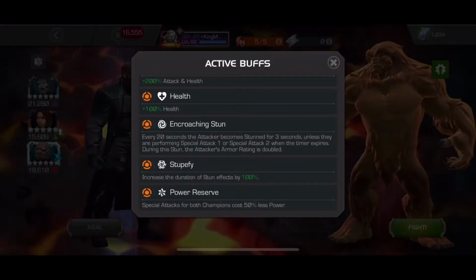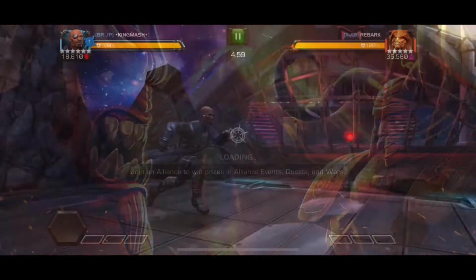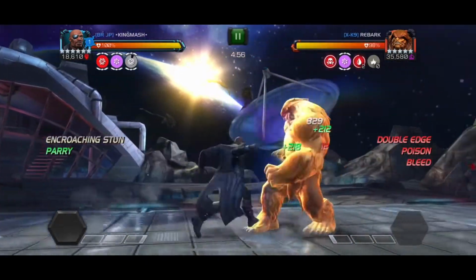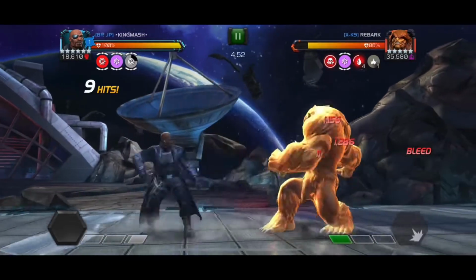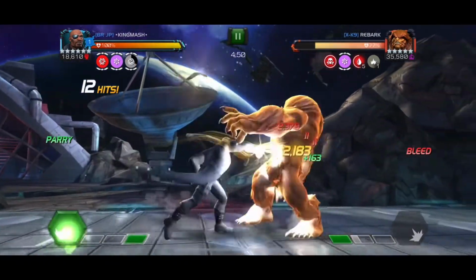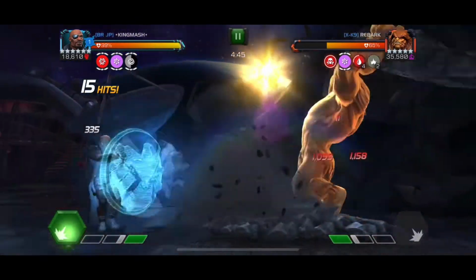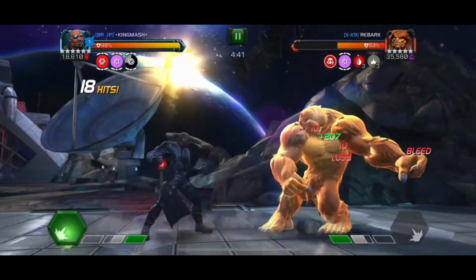So next up is this Sasquatch on encroaching stun. Now I love Nick Fury for this node in general, not just Sasquatch, only because Nick Fury's animations are fairly long, so for that encroaching stun timer I can throw it off well before, and then it'll just keep going towards after it as well.